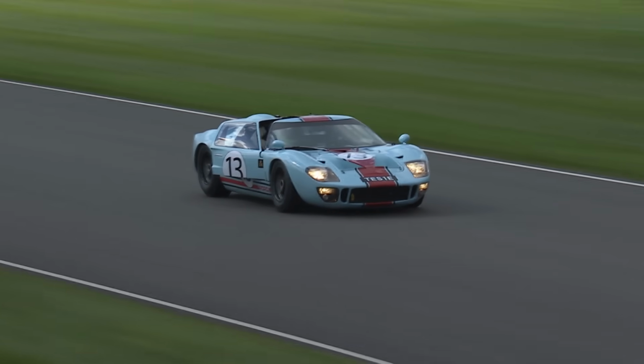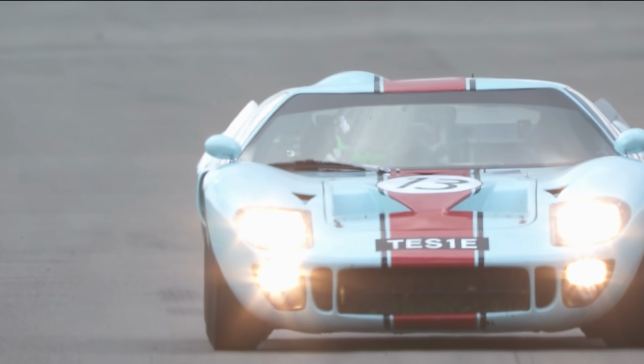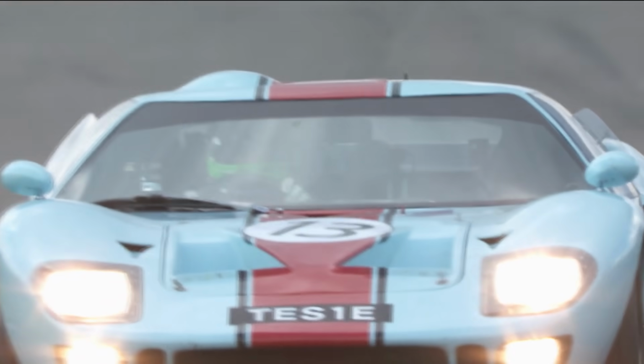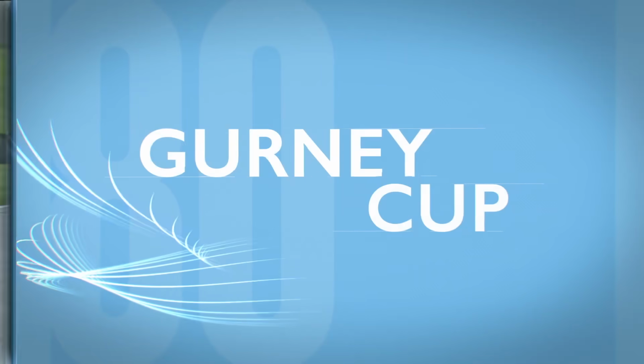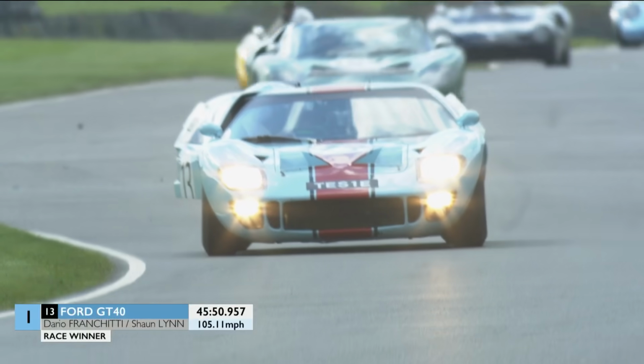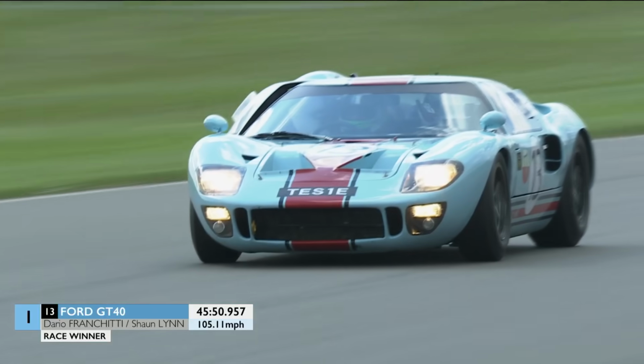So they're just celebrating on the way back now that they've managed to do this despite all the dramas in that race, and picking up penalties and whatever else. But it has all worked out okay, and that was a lovely reaction from him in the car. Yeah, it certainly will. So he'll be glad that he had the pace, even with that 10-second penalty. He still won by 8.8 seconds. But fantastic job by both Dario and Sean.